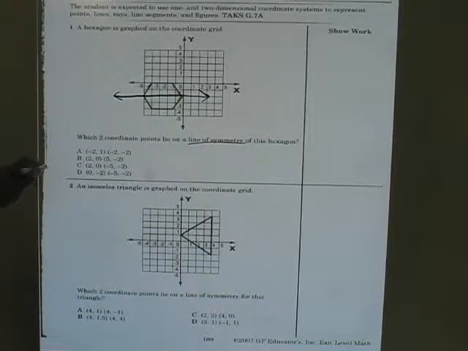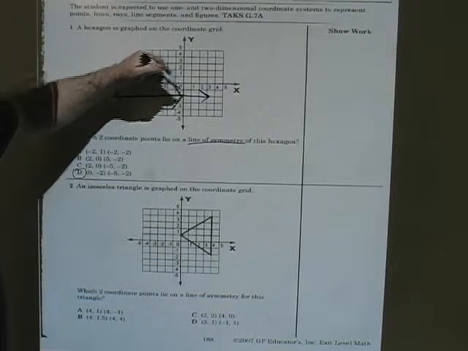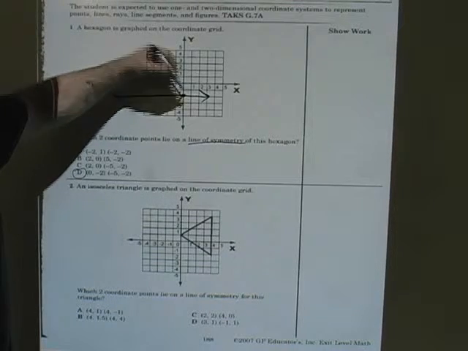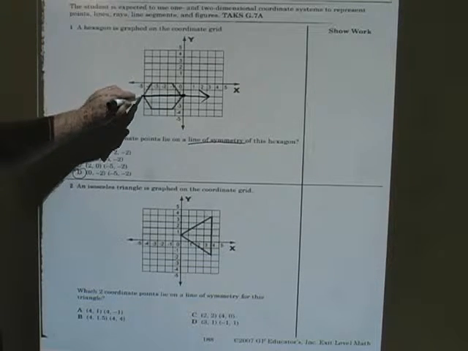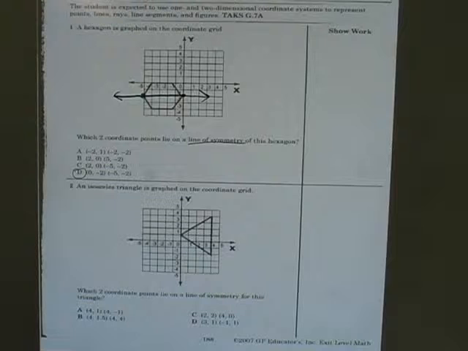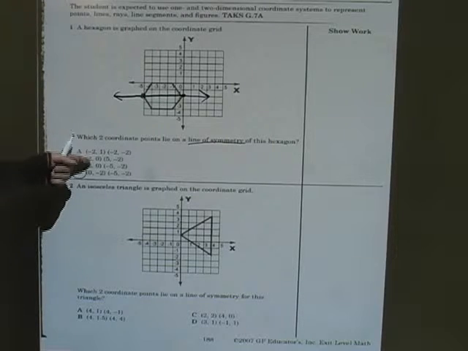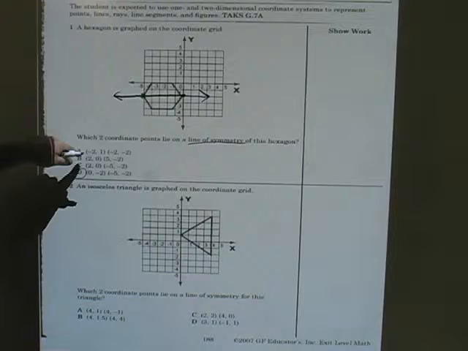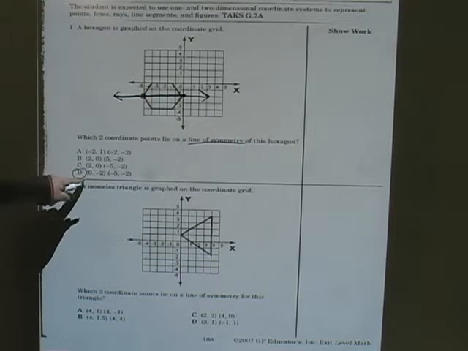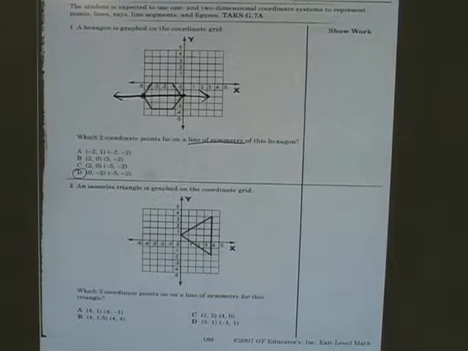Okay, and our answer is going to be D, because 0, -2 is here, and -5, -2 is here. Okay, both of those points lie on that line. Now on these others, there may be one point that lies on the line, but they both don't lie on the line. Answer D is the only choice where both points lie on the line.